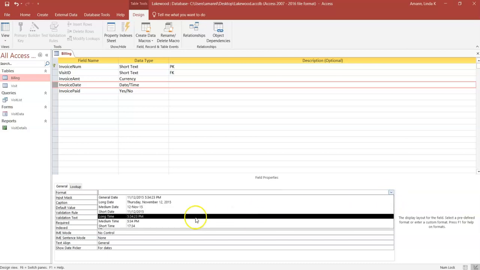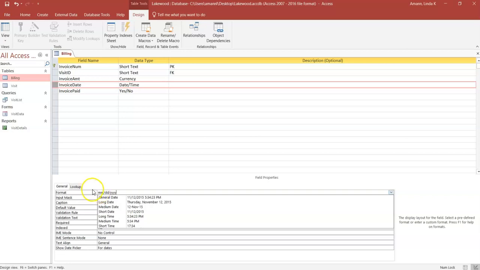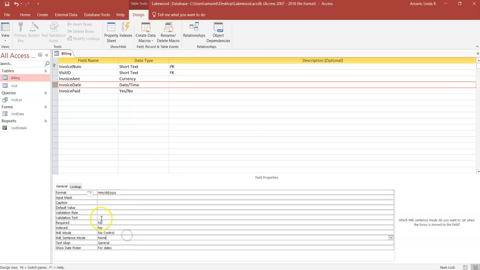I clicked on it, dropped it down, right? And then right inside here, I'm going to type in MM/DD. So I want numbers, but I always want the 0. And then YYYY. So it would give me that 2023 or 2024 and so on.